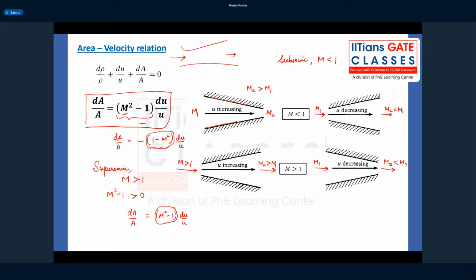We know for a subsonic flow, or for an incompressible flow, I would say, remember that, when I say subsonic flow, it could be both incompressible or compressible. So what is that Mach number which demarcates incompressible and compressible flow? 0.3. Very good, Santosh. Above 0.3, we consider the flow to be compressible, and below 0.3, you can treat it as incompressible. Why is it exactly 0.3? Why is it not 0.4 or 0.5? We will see in the course.